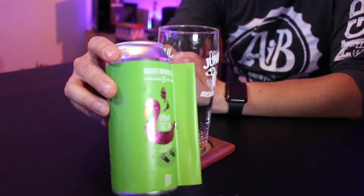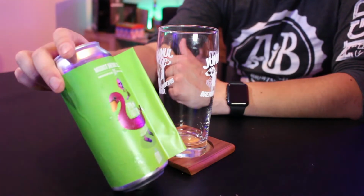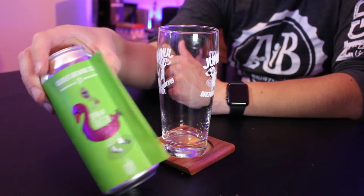I don't know if you can see that there. Now, Modist Brewing out of Minneapolis, Minnesota, actually just a few blocks away from the brewery we did last week, Forgettin Brewing, both in Minneapolis. Modist has been around, I think, since 2016. Really cool. You can see this label got a little screwed up in packaging, which is kind of cool. Instead of letting the can go to waste, might as well just put it in the pack. So I saved this can specifically for this episode because it's got a little flap there for you. Let's just dive right on in.